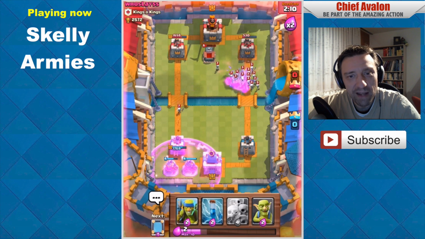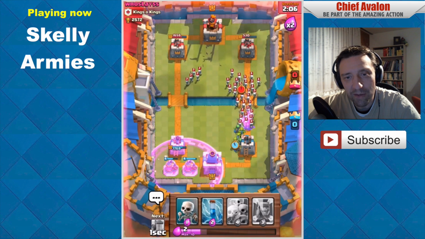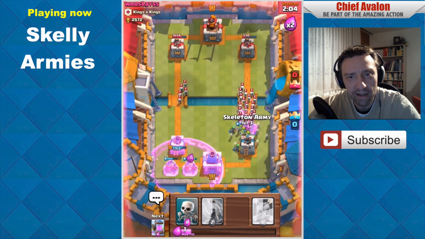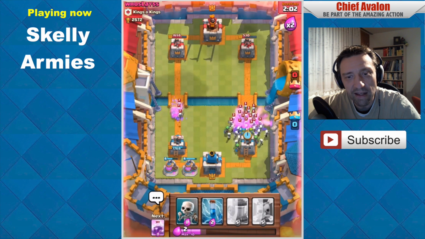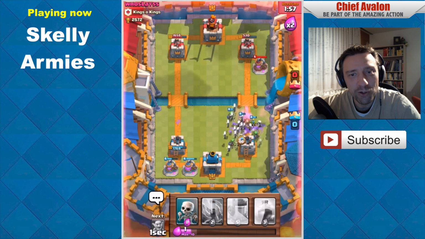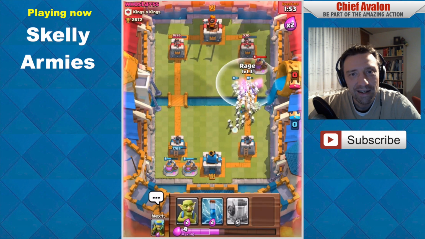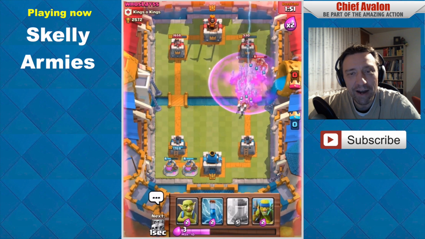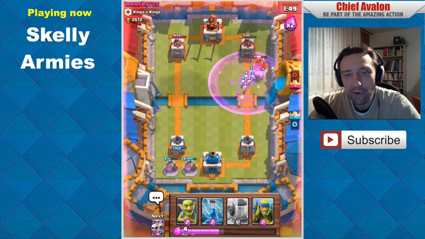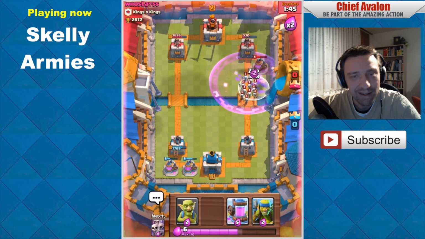And they approach my tower once again, and I will use the goblins to defend. It's actually 2 skeleton armies now approaching my tower, and I use another skeleton army to defend. The mirror is ready, another one, and now they run over to his side again. The map again full of skellies. They're everywhere, and there he actually uses the zap to destroy my skellies. That's not really the plan, but yeah.